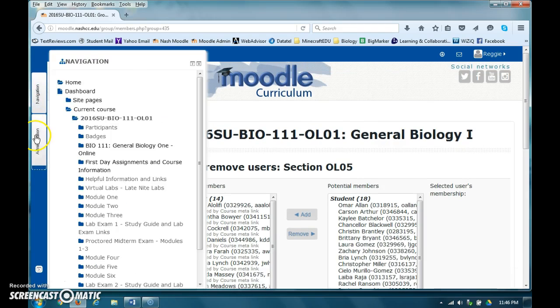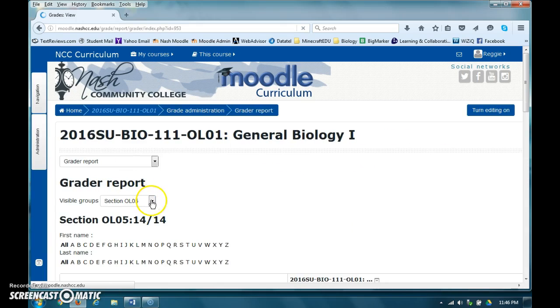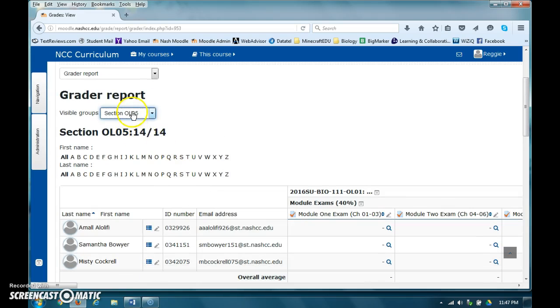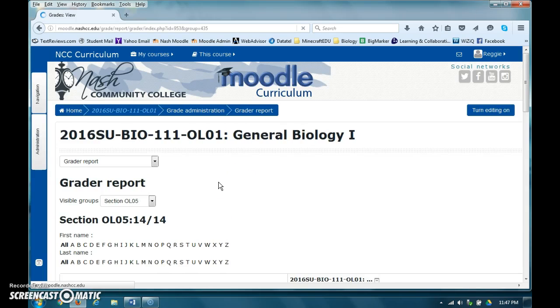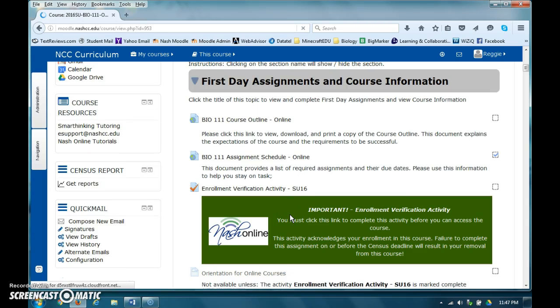Now when we go back to the grade book, it won't have my groups, it'll just have 3 things. It looks a little bit neater there. And what you can do here is you can filter through, you can have all the students listed in the grade book, so it has every single student, or you can divide it into whichever section you want to look at their grades or manage their grades. So that's why you want to do the group setting and add them to different groups. But now when you get ready to add an announcement, or add a document or something, you only need to do this one time.